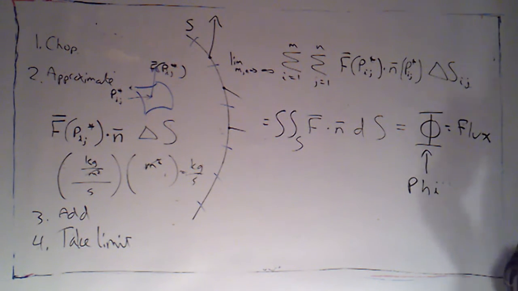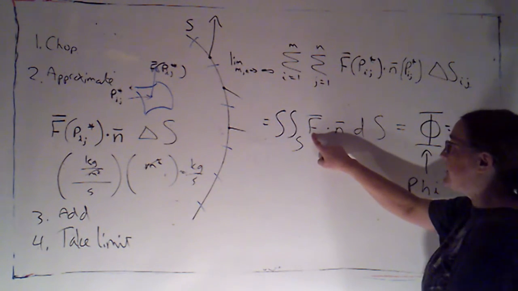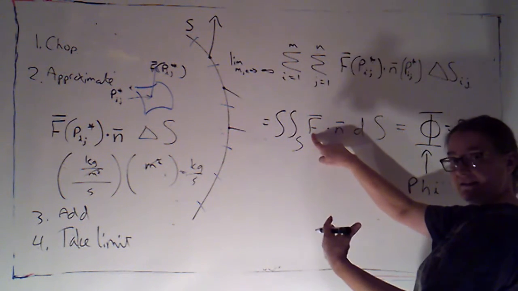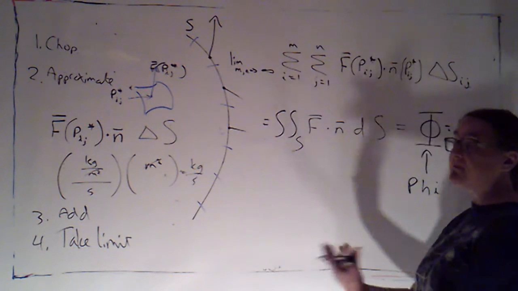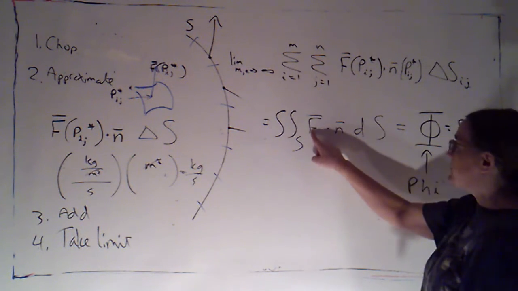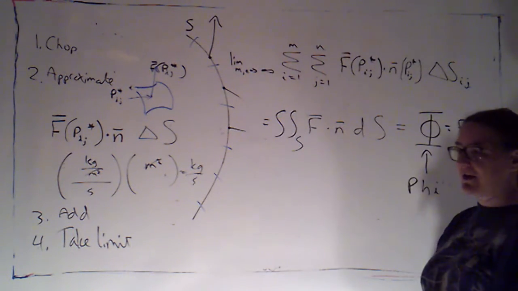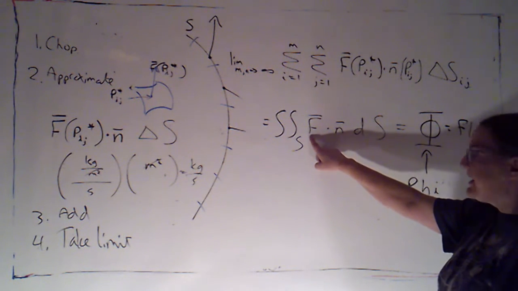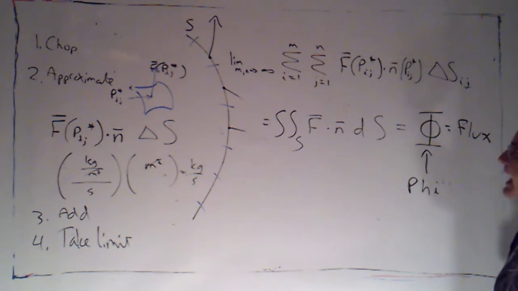Flux can be done with a variety of different vector fields. Here we've chosen to use the density function used to scale the velocity function, and that way it's measuring mass per unit of time that's flowing through my surface. If this was just the velocity field, it would be measuring volume per unit of time that's flowing through this. And we'll come back and take a look at what happens if this is an electric field in a later video. I want to just take a look, though, at how we would then evaluate this.